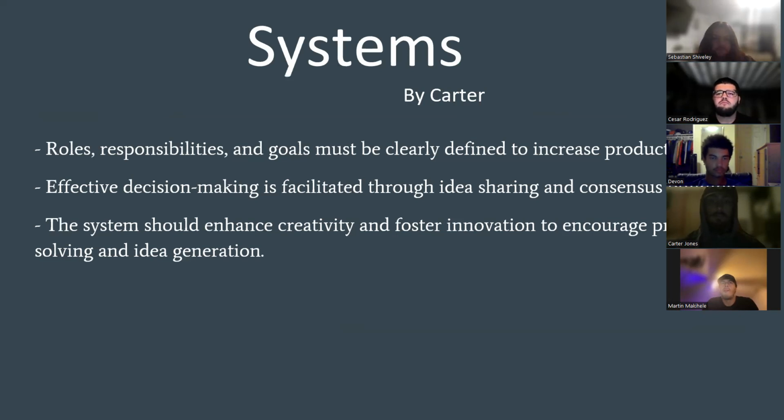Next, Carter's gonna be talking about systems. I'm going to describe what a system is and the small group communication and how it benefits a group. So first, a small group communication system is a process of which people are going to exchange ideas, opinions, and thoughts, and any feelings they have throughout the group about a common goal. The system involves a group of people that interact to achieve one common goal, resolve any conflicts, share knowledge, and make decisions as a group. The system involves a couple key elements such as goals, communication, rules, and the leadership role.